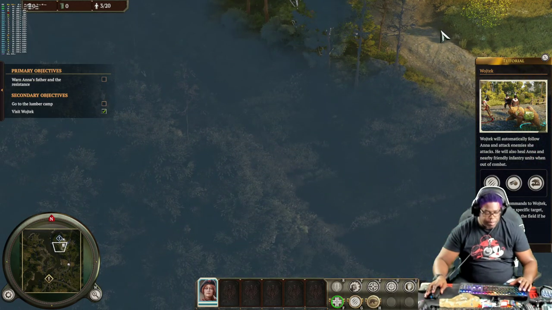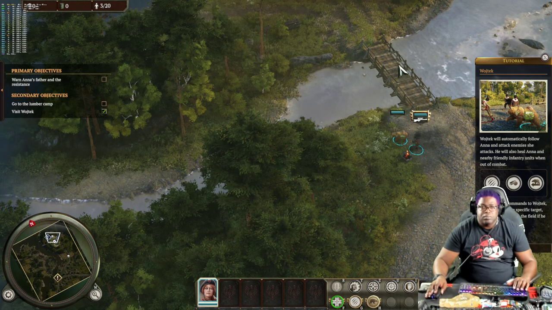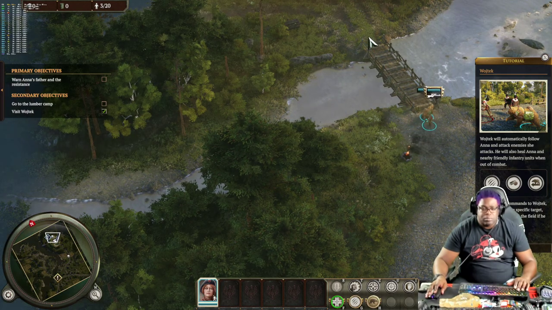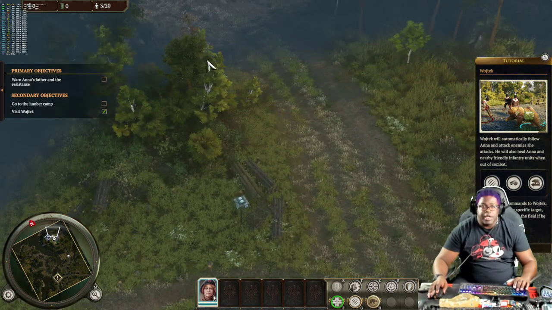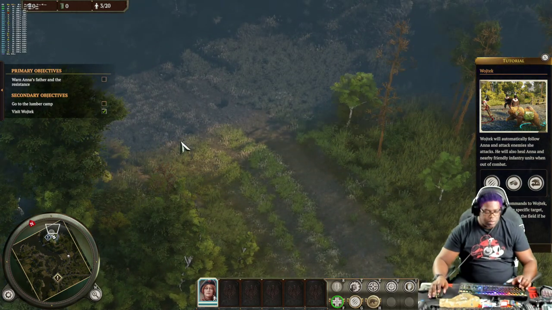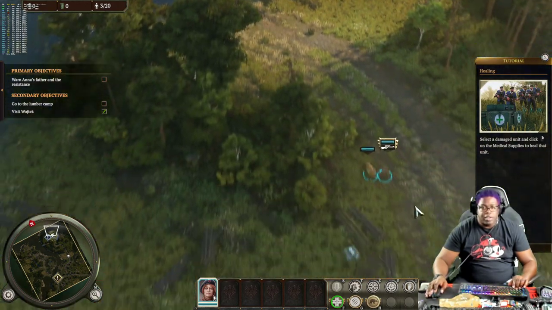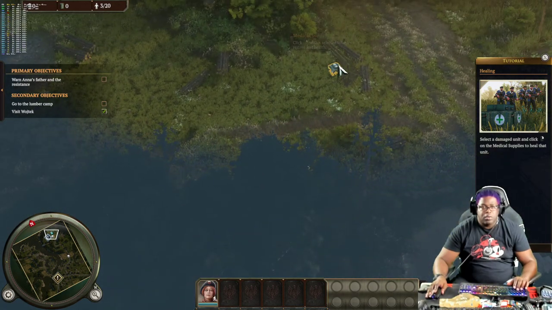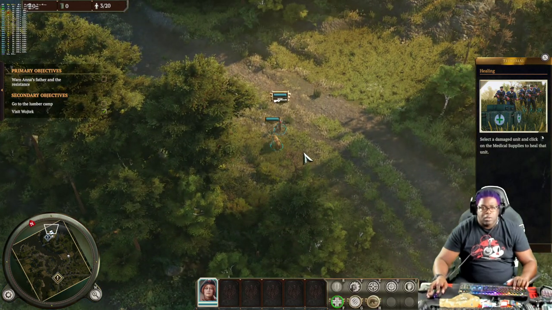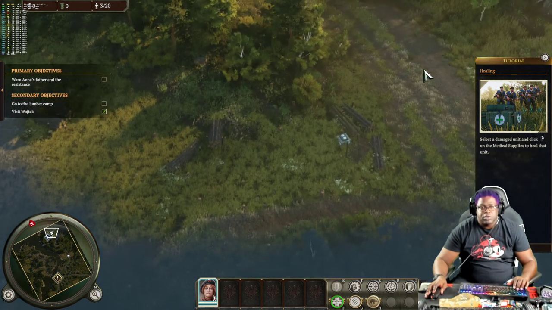Okay, I need to cross that bridge. How can I help? On my way. Hopefully I don't have anybody waiting in ambush. Right. That looks useful. Oh yeah, I need to look around for stuff too. Like, oh, whoa. What you need? I didn't come over here. Sure thing. What is this?